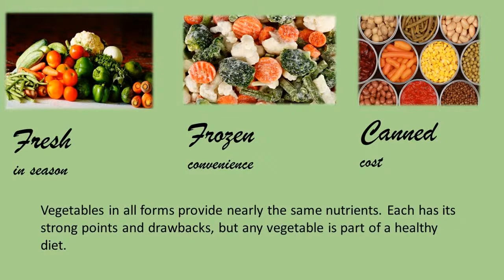Now, canned is going to be your cheapest way to have vegetables always on hand. The main drawback with canned is, again, the texture, and a lot of times you have to be really careful about the sodium content. So you always hear me talk about the mushrooms: I rinsed them really well and got all that brine off of there and took a lot of the sodium out that way. But your shelf life is going to be at least a year, maybe longer, on cans, so you can always have them on hand.